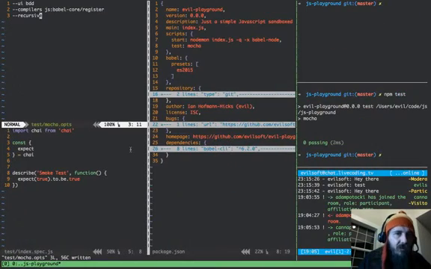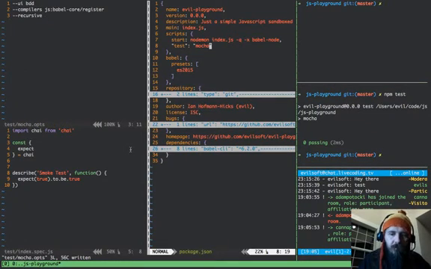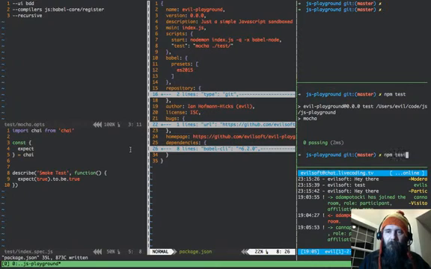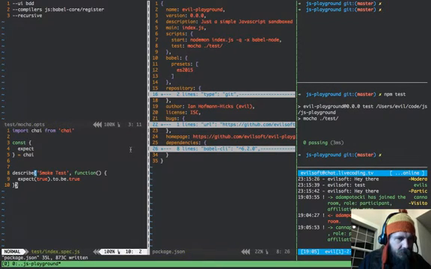Okay, so now we will just do Mocha, and let's do tests, or test. It can't be the index.spec, is it?